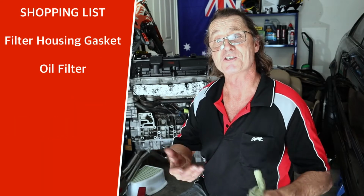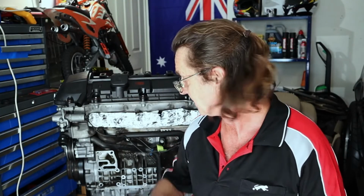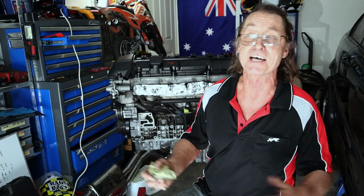So if you're going to do this at home in your garage, allow yourself a Saturday or a Sunday to do it. It shouldn't take you any more than a day to pull it down and put it back together. If you've done it before, it's going to be half a day probably. But if it's the first time, take your time with it and you won't have any problems.